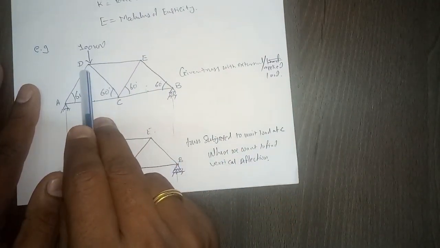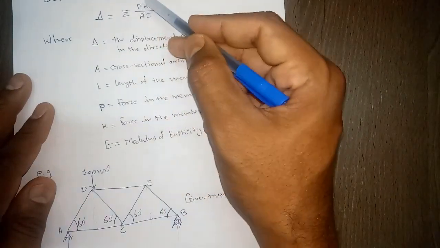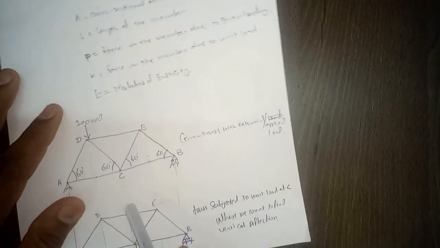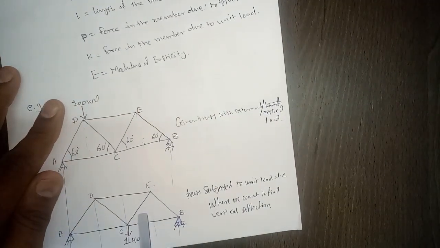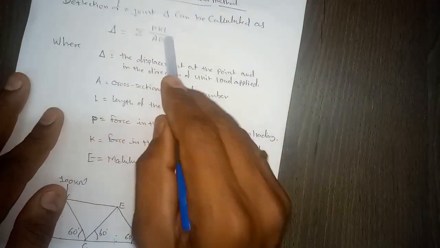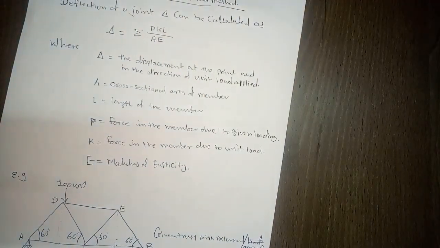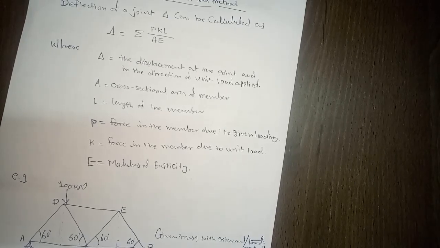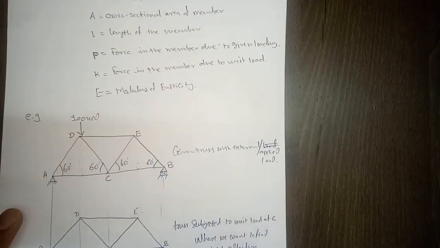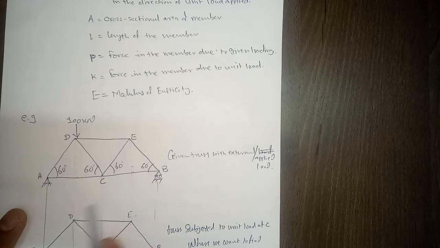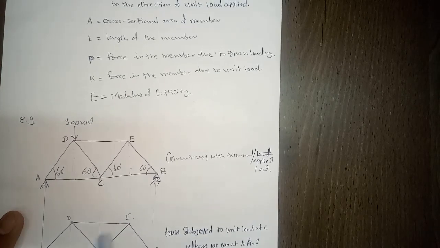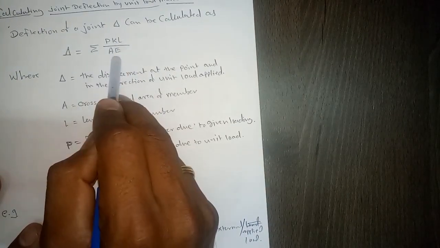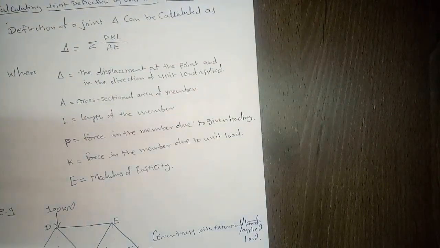One because of external load to calculate this P, and second time to calculate this k, we'll take this truss, analyze it, and the force in each member will be our k. So if you want to calculate more deflections, you should apply a unit load in that particular direction, solve the truss, and you'll get k1, k2, k3 like that. For each deflection you can use the same equation.